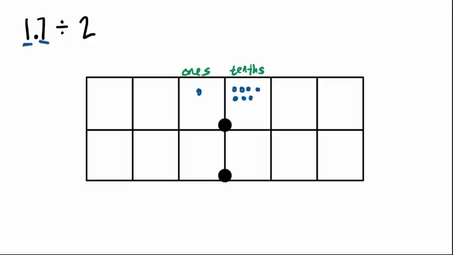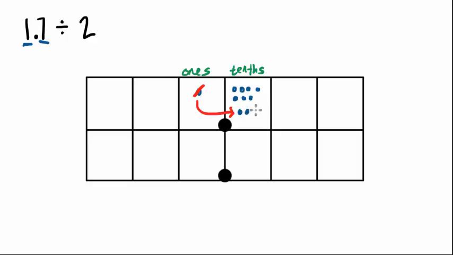And again, we're going to ask ourselves, so there's 7. How do we do this, right? How do we make any sense of this? And when we split it up into groups, we're asking, well, how many groups can the one split up? And in this case, if we split them up into 2, we can't split that one into 2. So we're going to move it over, and every time we move it over, whether it's left or right, it's going to be by tens. And so if we move this 1 over, instead of 1, we're going to add 10 tenths. Because 1 is the same as 10 tenths, which is why we do that.